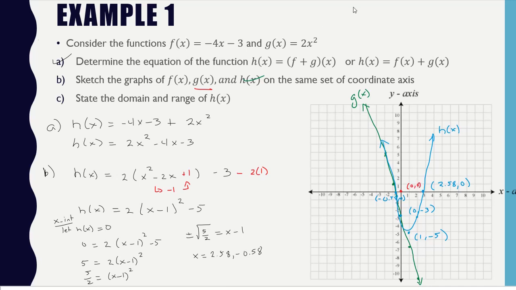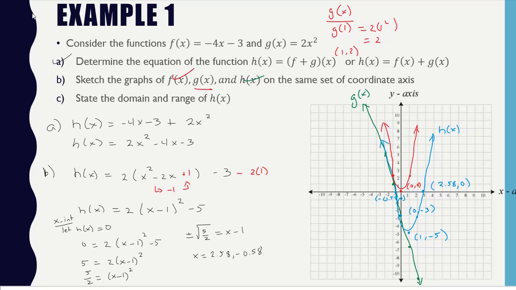And I'm just going to find a point. So for g of x, I'm going to do g of 1. So then we get 2 times 1 squared, which is just 2. So then I have the point 1, 2. And due to symmetry then, at -1 it'll also be 2. And so we can start. There we go. We can kind of finish that. Perfect. So we've sketched the graphs.